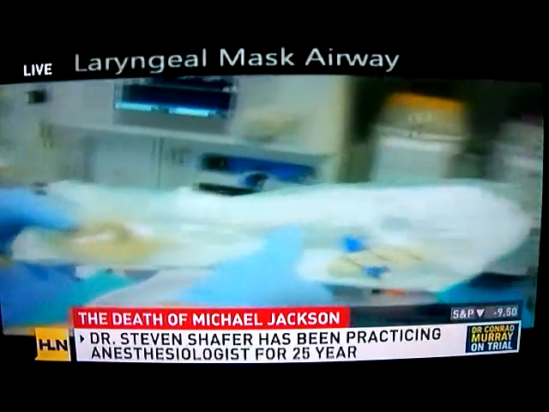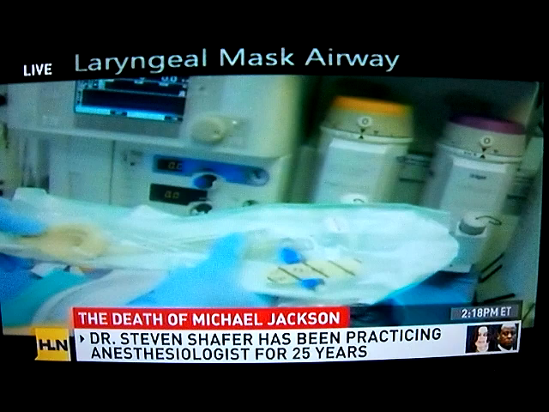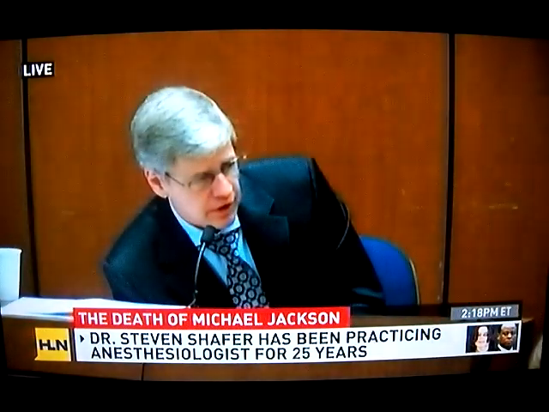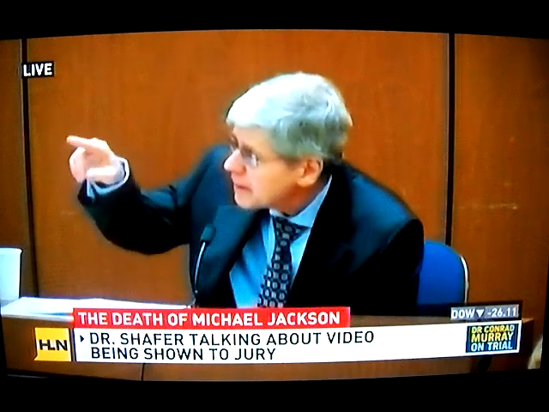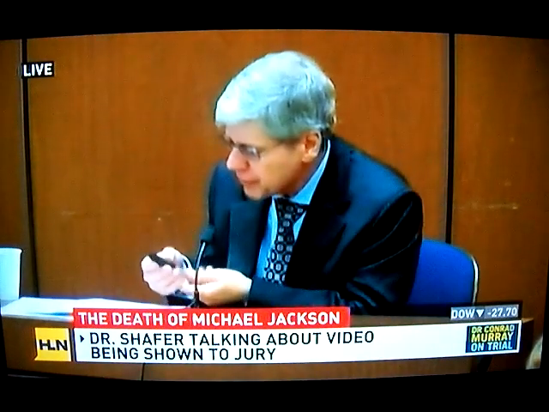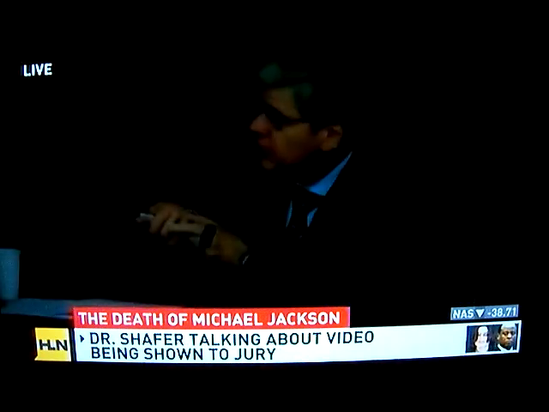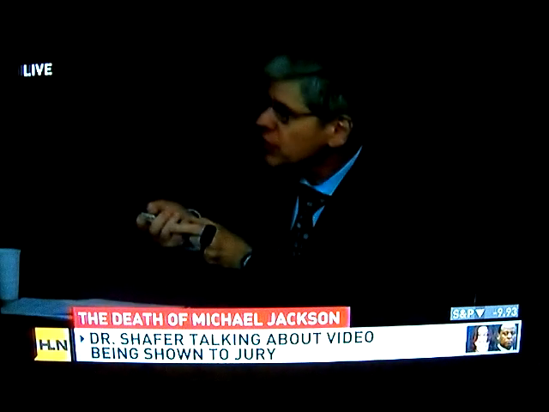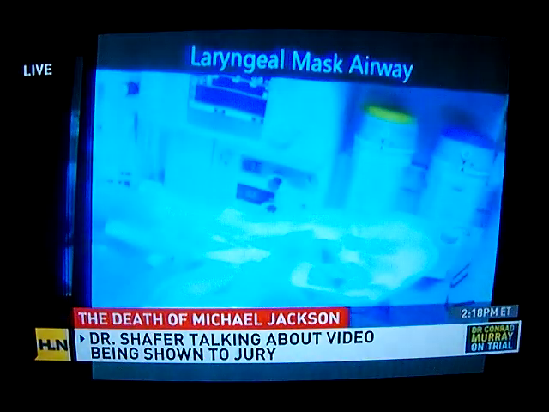Okay, if you can, this is called a laryngeal mask airway. If you could pause this. This is an invention just within the last about 15 years. And what this does is it doesn't go into the trachea. Instead, if I may use my laser pointer here, this part that you see right here, this is a soft rubber portion. Let's see, this laser pointer, here we go. This right here is a soft rubber portion. To the left.